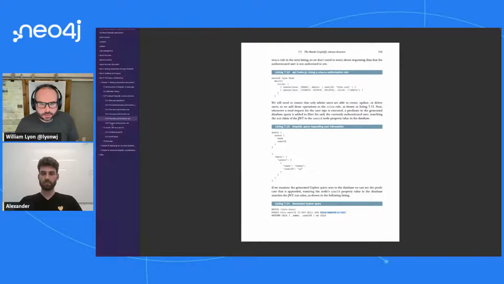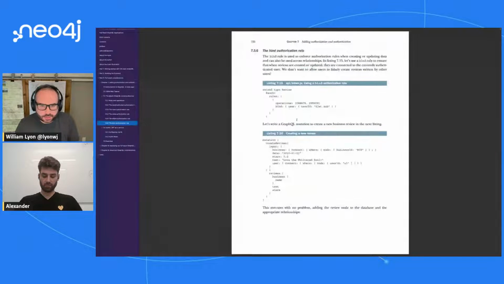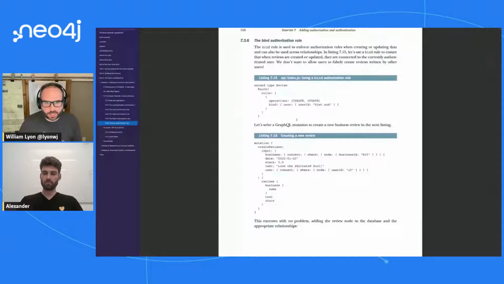And the final authorization rule that we want to talk about is bind. Bind is useful for mutations. You can think of bind as, when we execute a mutation, we're doing a check to make sure that certain conditions are met in order to execute the mutation.